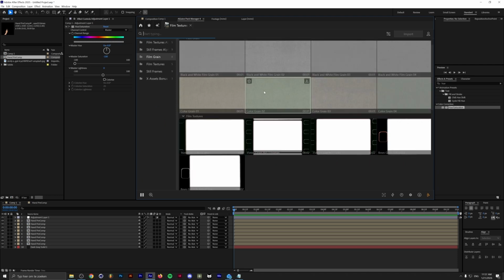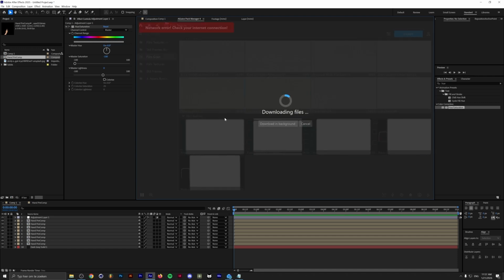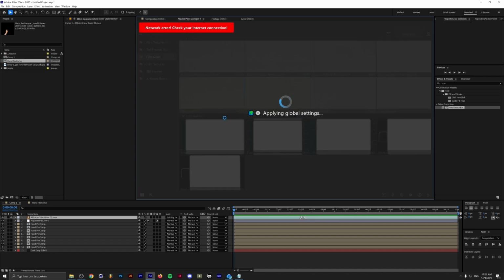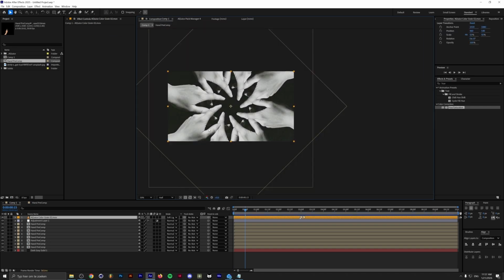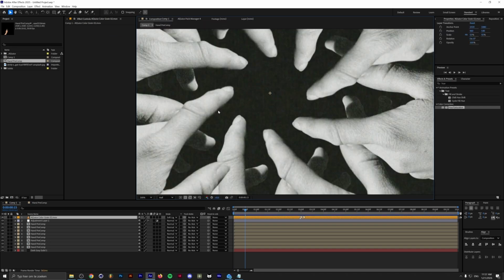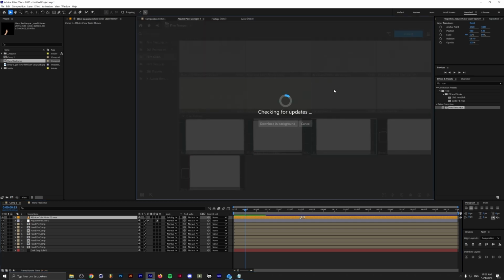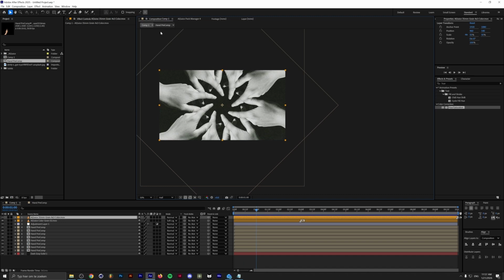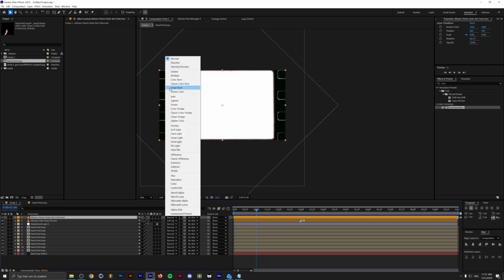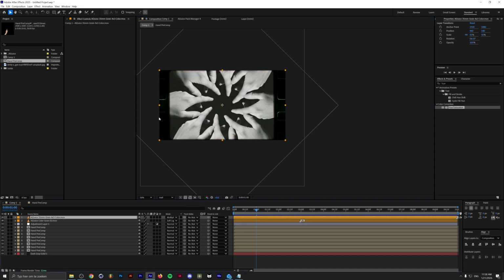First thing that I want to do is add a color grain. So let's click on color grain 2 because I like that it's a little bit green, and import it, and it'll automatically be imported right onto our file here. So if you go back to our composition, you can see that it's already applied with the correct blend modes and everything, as you can see also in the timeline right here. Let's also add in this one right here. Just select it and click on import. And let's go back to our composition and we'll just change the blend mode to multiply so that the darker frames will just overlay the rest of the animation.